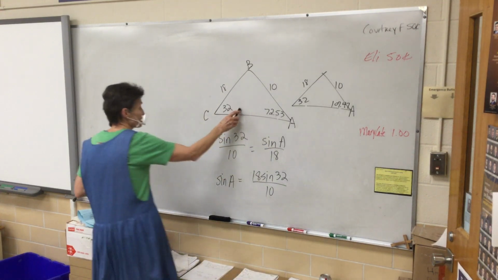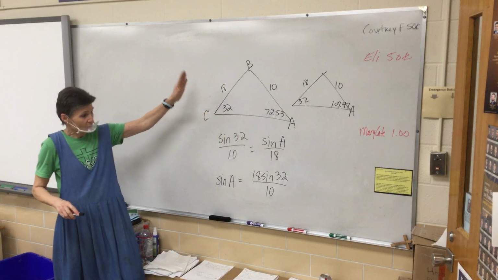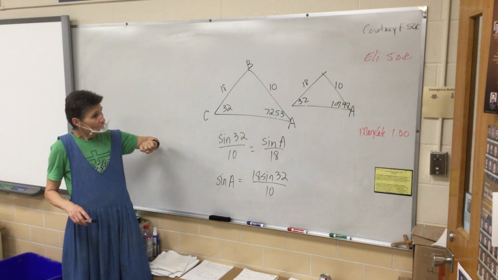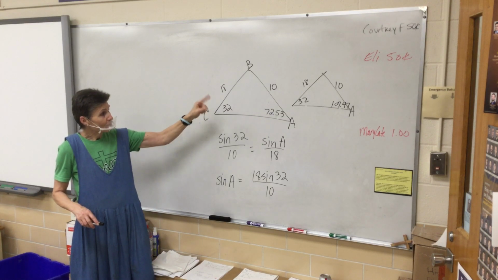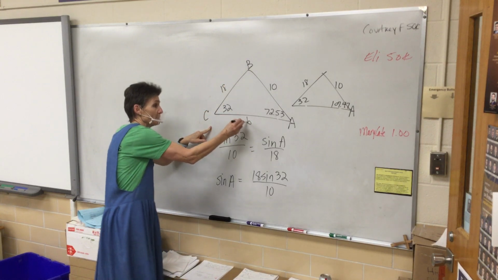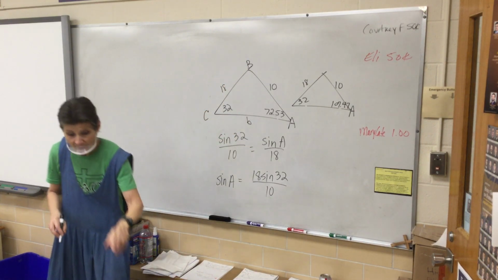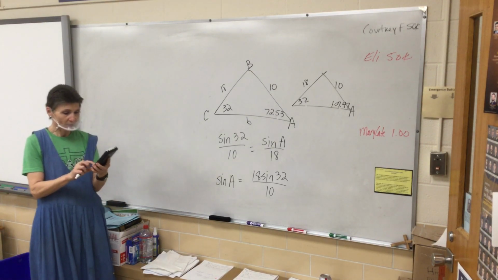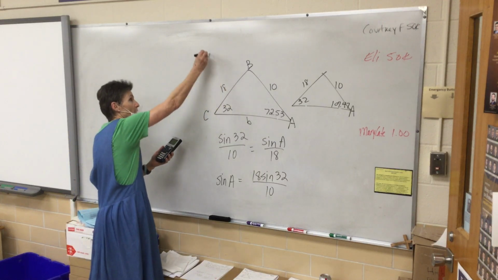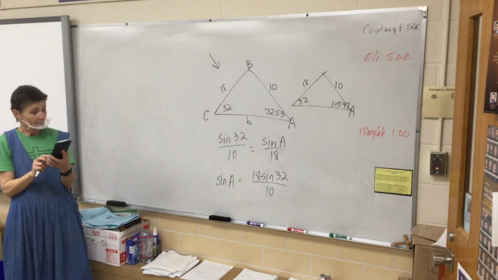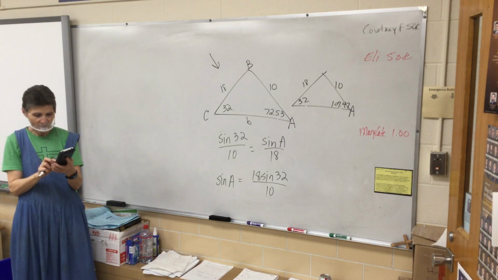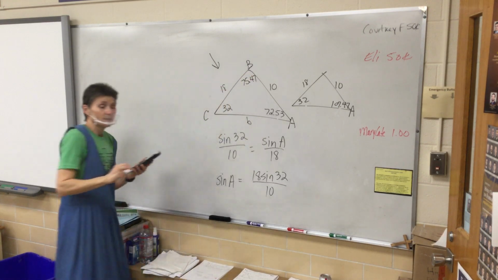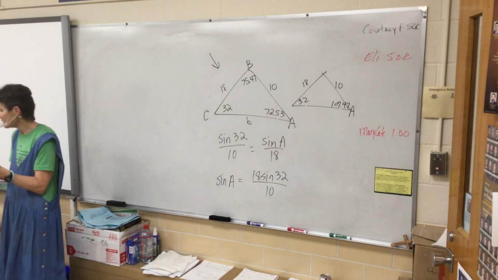So I'll start with this one right here. This was our first case. I'm going to solve that triangle. Now, I already have everything except angle B and side B, right? So tell me about that. You can find angle B by... Exactly. Angle B is going to be 180 minus 32 minus 72.53. 75.47. Perfect.